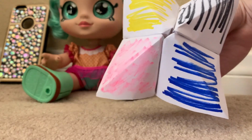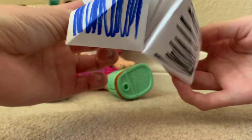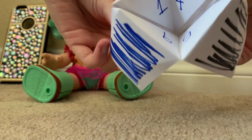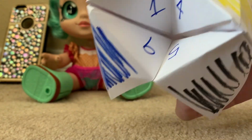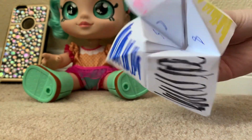Okay, so first you pick a color. I'm gonna pick pink. So you go P-I-N-K. And now we have all these numbers on the inside to choose from. So I'm going to choose number 5. So you have 1, 2, 3, 4, 5.